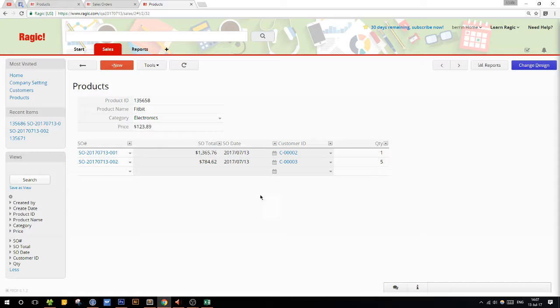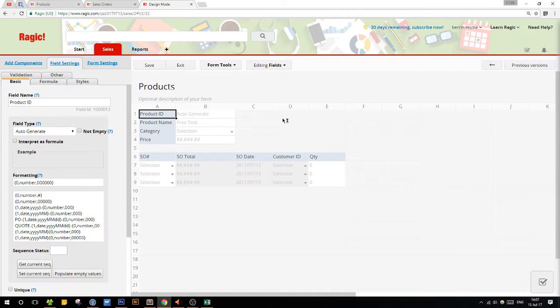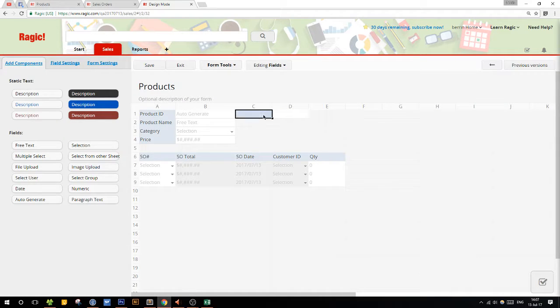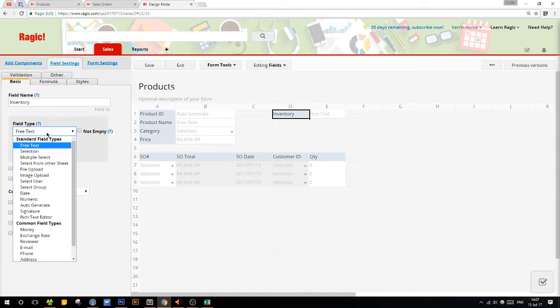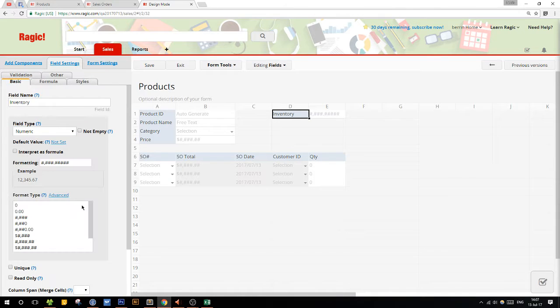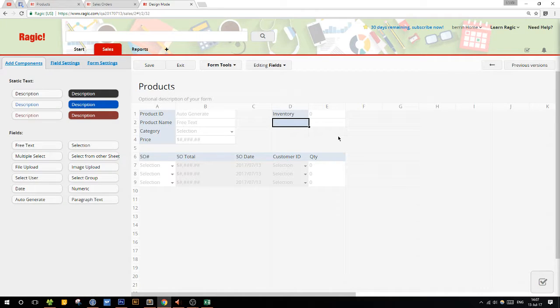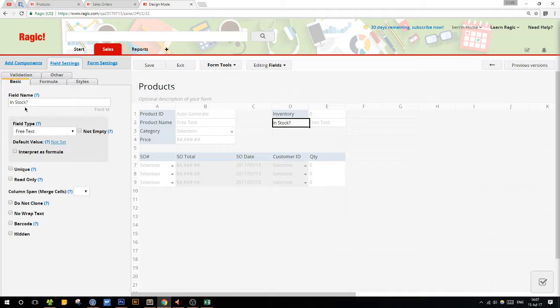Okay, so a lot of times there are some restrictions on what kind of products are available. So let's say we also have the stock information, for example, the inventory information. You don't really have to do this on the products page itself, but this is one method that you can use. So you can have an inventory field over here and an inventory check, say in stock, yes or no.